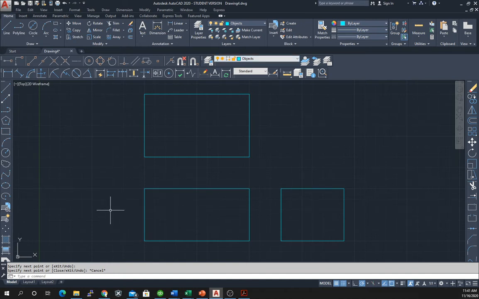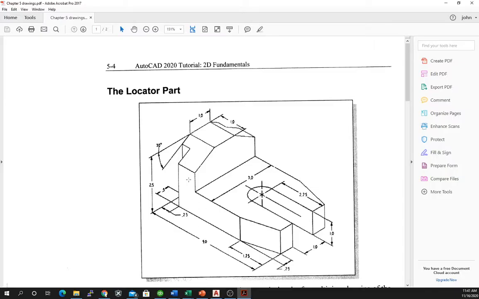So let's first do a little bit of work with this face here. And as we look at this face, what we see is basically, without going into all the details of the cutout, we have a cut that's 1 inch up, and we have a cut that is 1 inch over from the left hand side.